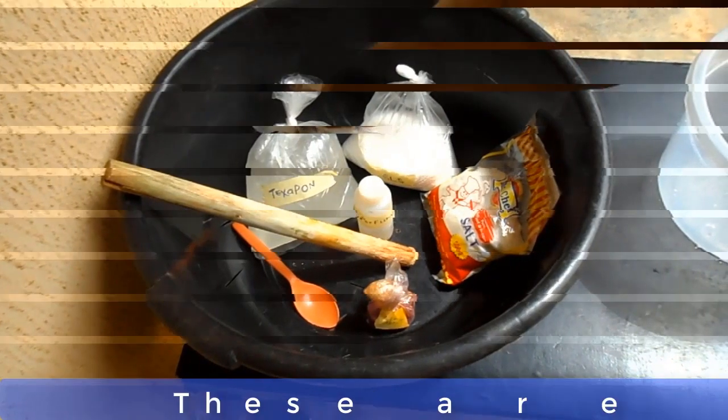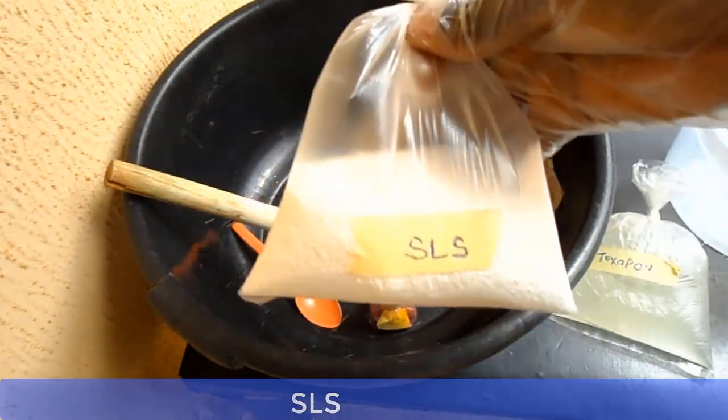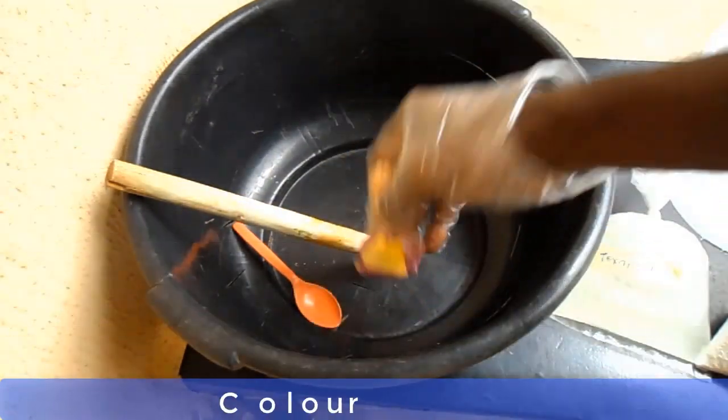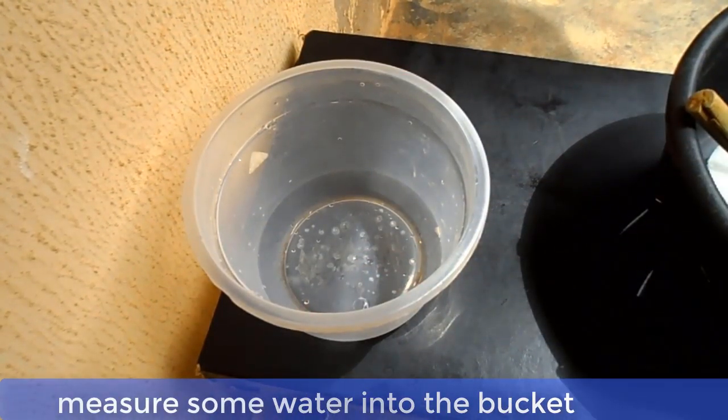Now these are the materials. This is Texapon. This is SLS. This is sodium chloride, the common salt we have in the market, and this is perfume. This is color. In this production, we are making about 8 to 10 liters of transparent liquid soap.